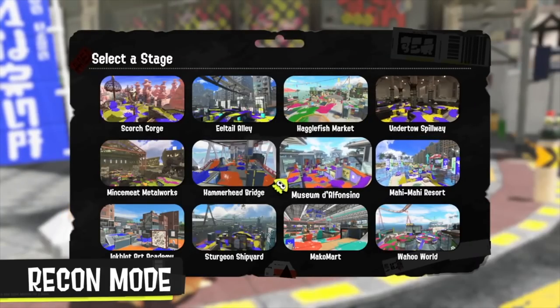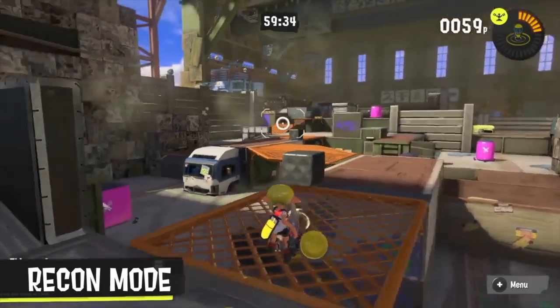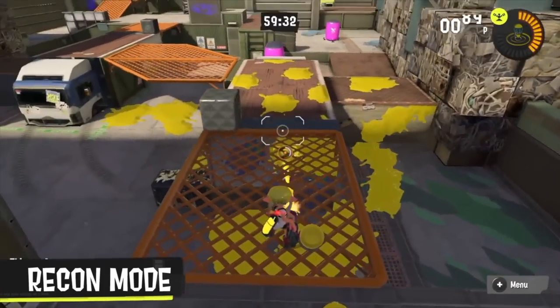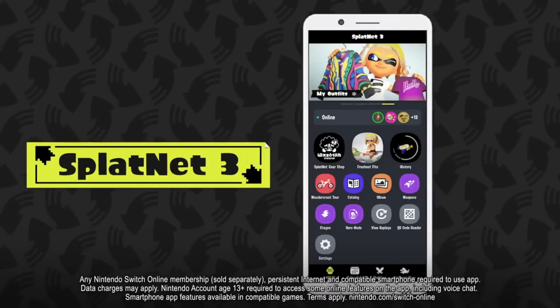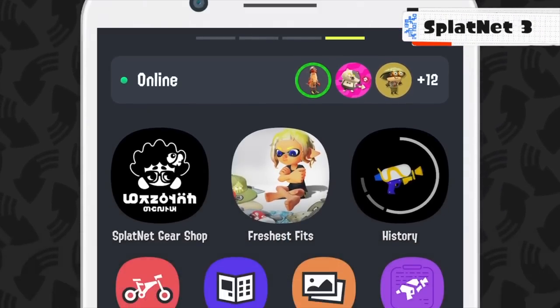You can go in any stage at any time, and the time limit was bumped up from 3 minutes to a full hour. So you can experiment with just about everything on the maps. We are now introduced to Splatnet 3. In the phone, we can see that Annie is still running the online gear store.